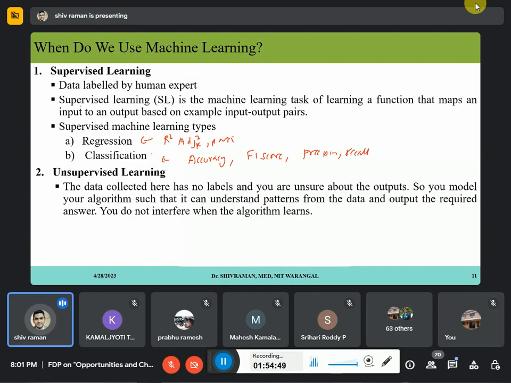But in unsupervised machine learning, we are not able to label the data and we are not sure about the output. So in that case, there are certain algorithms which will help to understand the data pattern, and they will be able to cluster the data accordingly. The prime example is your Apriori approach, and this is used in your supermarket. We will see how in a supermarket they are cleverly using this approach.